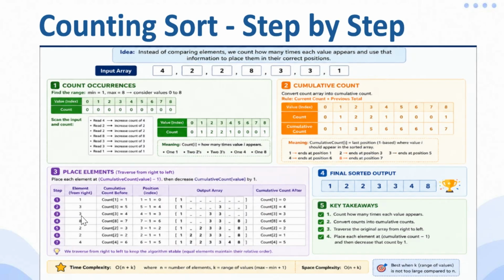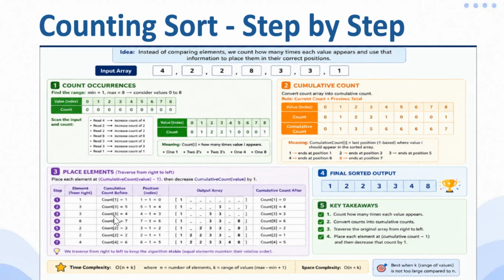And then the next thing is 3 again. Here we get the elements from the right, and we get 3 here.